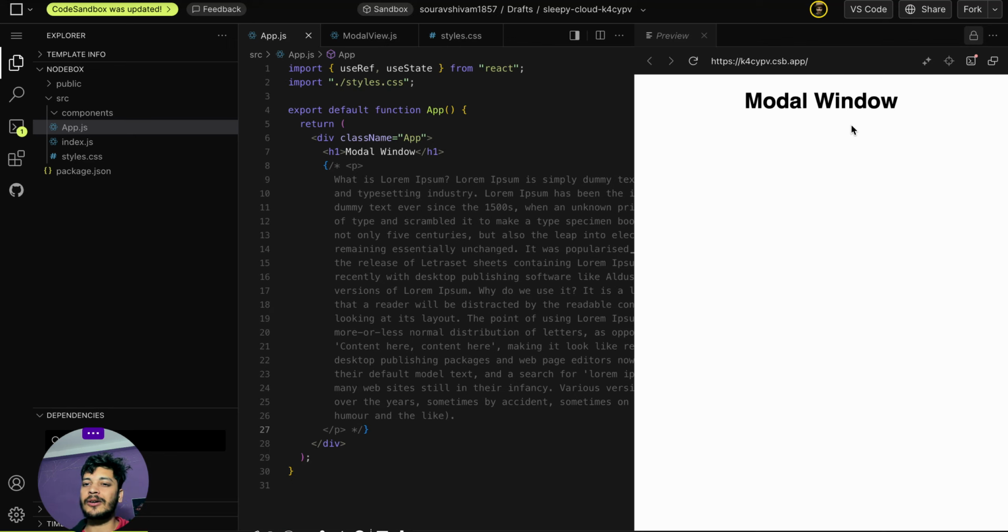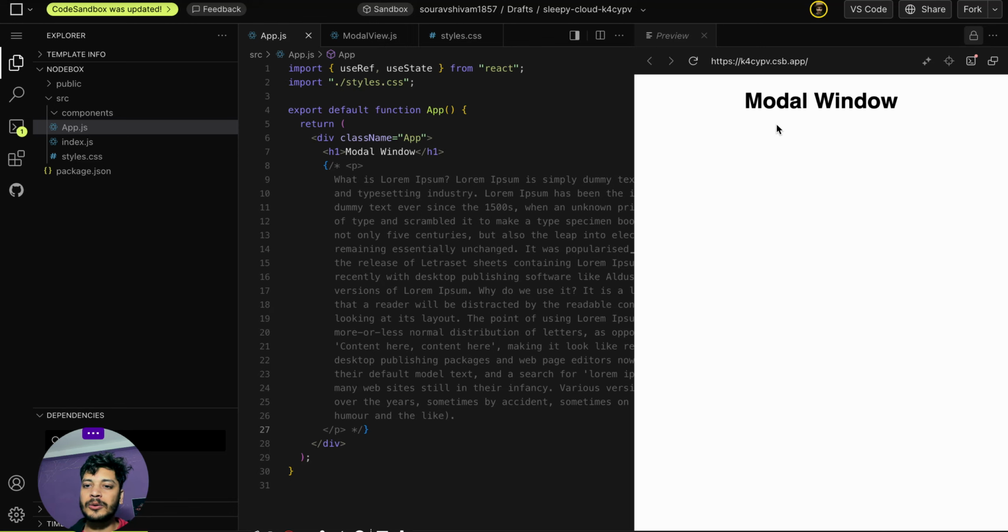A modal window is basically a web page element that gets displayed in front of the main web page content, and while displaying it, the other parts of the web page content get disabled. The purpose of this modal window is to direct the user's attention to a much more prominent and important part of our web page content. It's like a pop-up, but focusing on the important detail of the web page.